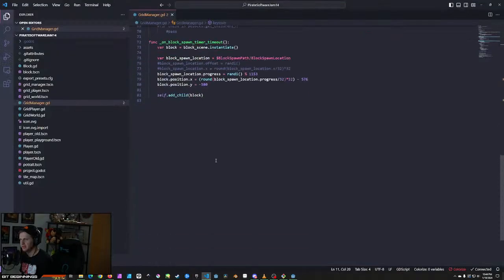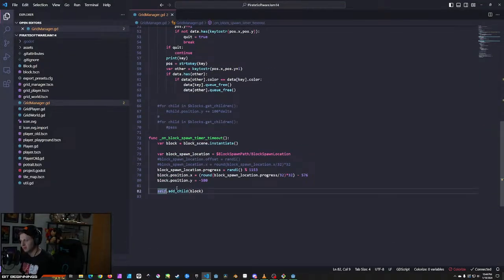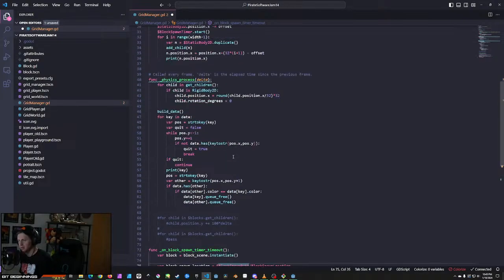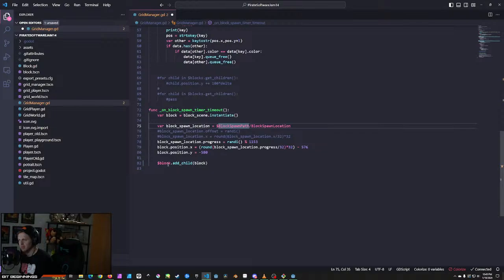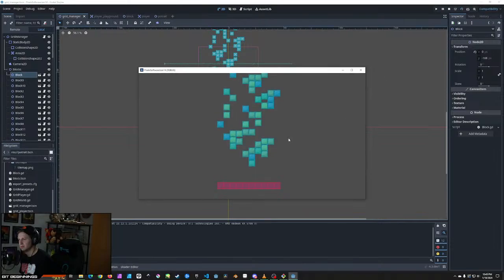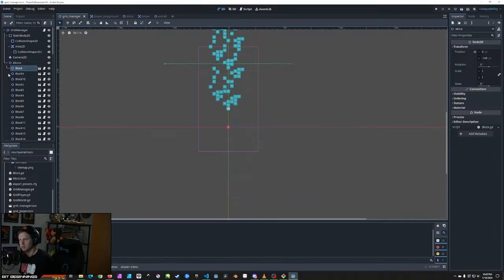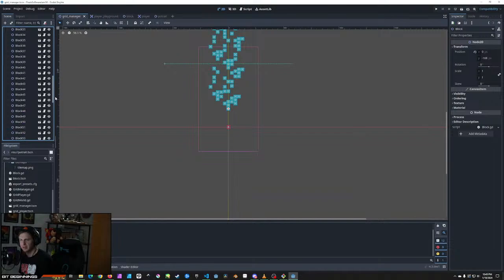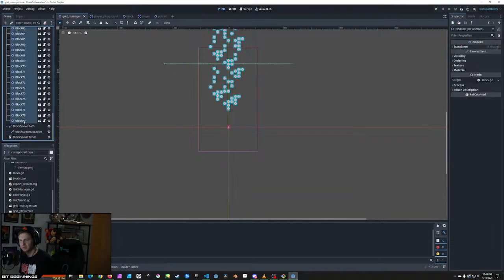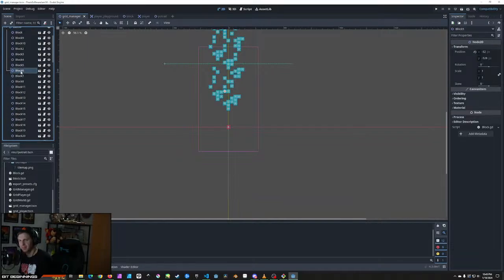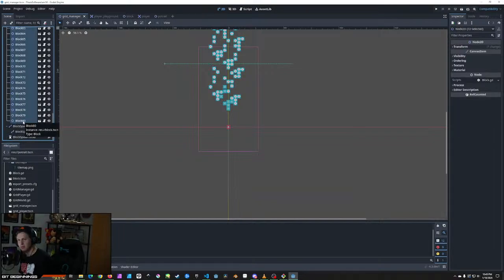And then blocks. Okay. And then I don't need these blocks. Well, maybe I'll keep a couple because in the puzzle you would start with some blocks when you spawn in.